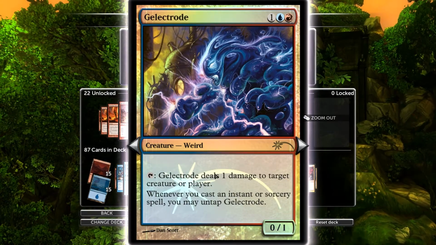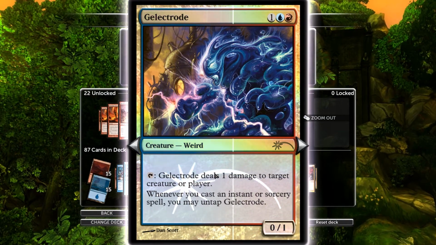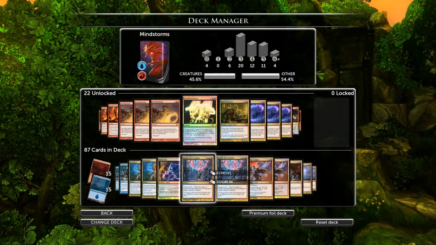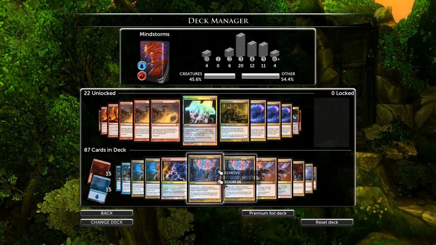Electrode. Electrode's amazing. Electrode is amazing. Definitely play Electrode. That combined with the Quicksilver Dagger is an absolutely wonderful combination.